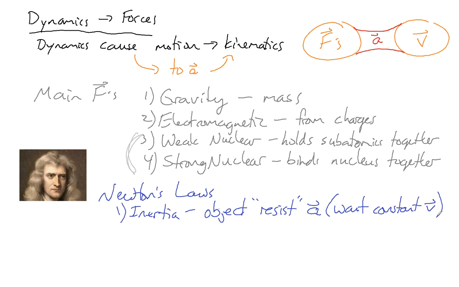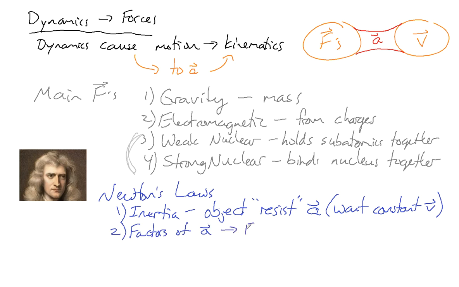Objects don't really want to accelerate, okay? And if you do want to accelerate them, you have to supply a force. Okay, and that's basically Newton's first law. Newton's second law is sort of like the calculation law, and most people think of it as a force law, but it's actually more about the acceleration. It's more about the factors of acceleration, and what dictates how much acceleration you can actually get.